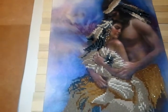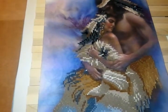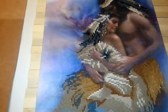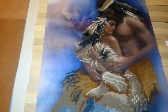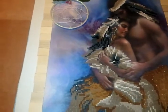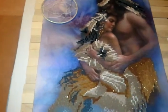I was also thinking about embellishing it with a dream catcher. And this one here is from a Christmas one. So I'm going to look for one that is smaller and has all the little fancy things hanging from it, like feathers and some fringe and stuff like that. I was thinking just hanging that from the edge of the picture, and it would kind of add to it. And of course, with the feathers trailing down and the fringe, it would look really neat. But of course, again, this here is a Christmas one, so it has a holly sprig on it or something. So that's my first idea. If you'll hang on, I'll show you my second idea.